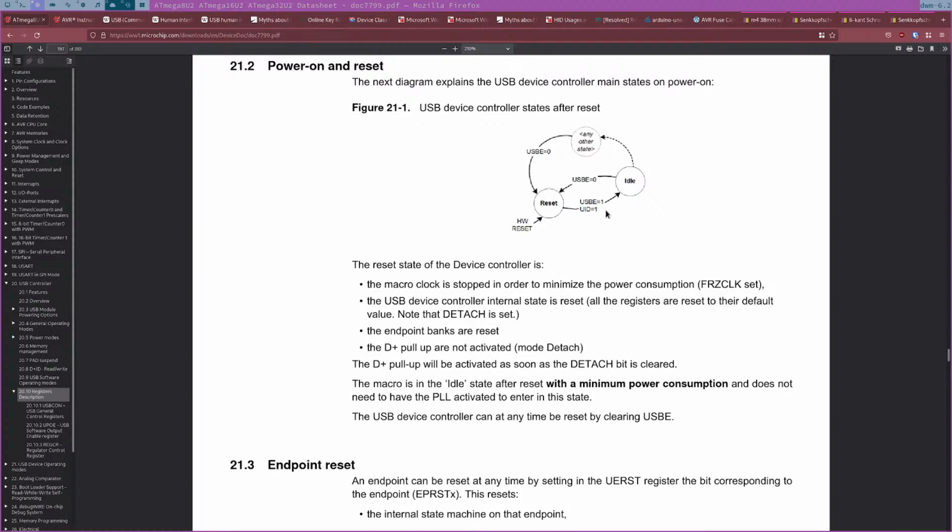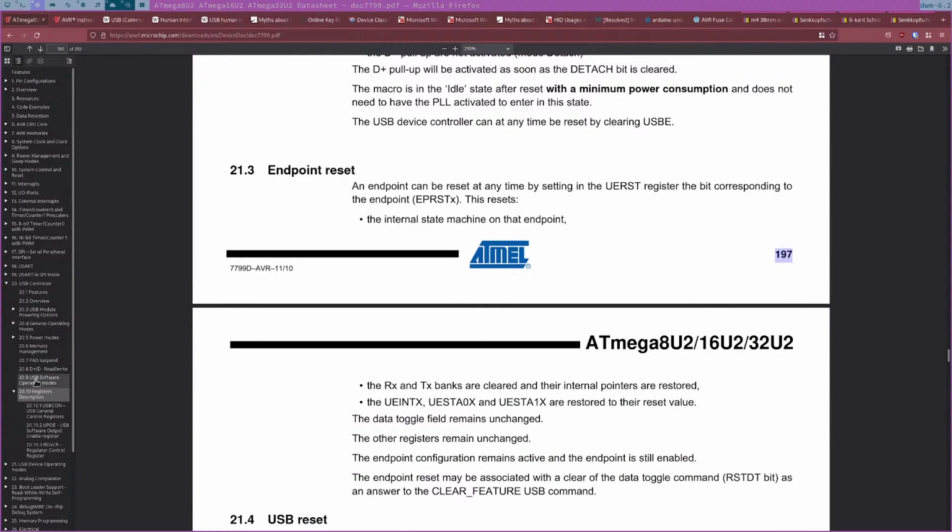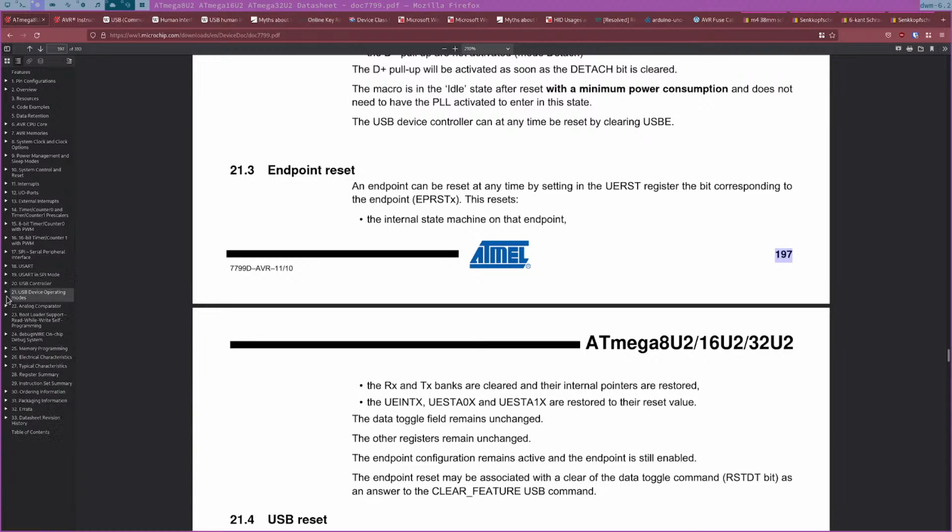I'm guessing we're gonna find out. So the reset state is the macro clock stopped. Wait, yeah, this is this one. But we are already here. Wait, no, we don't have the UID. The UID somewhere here.